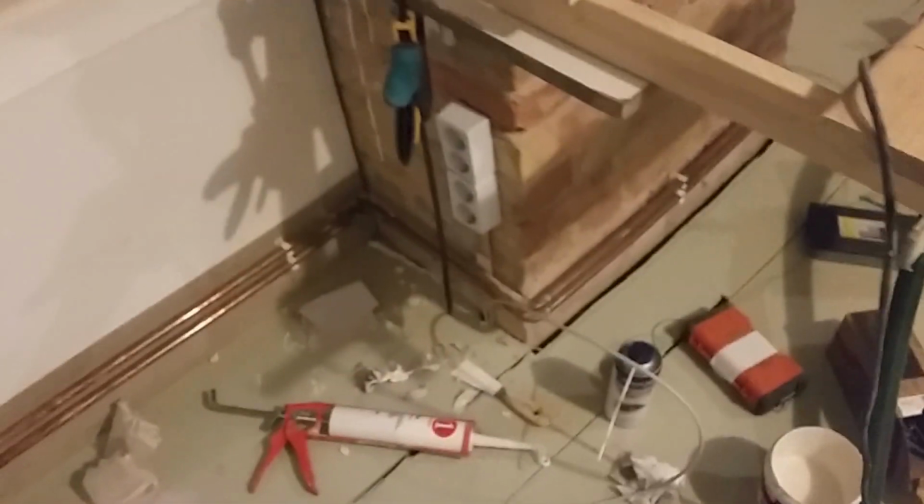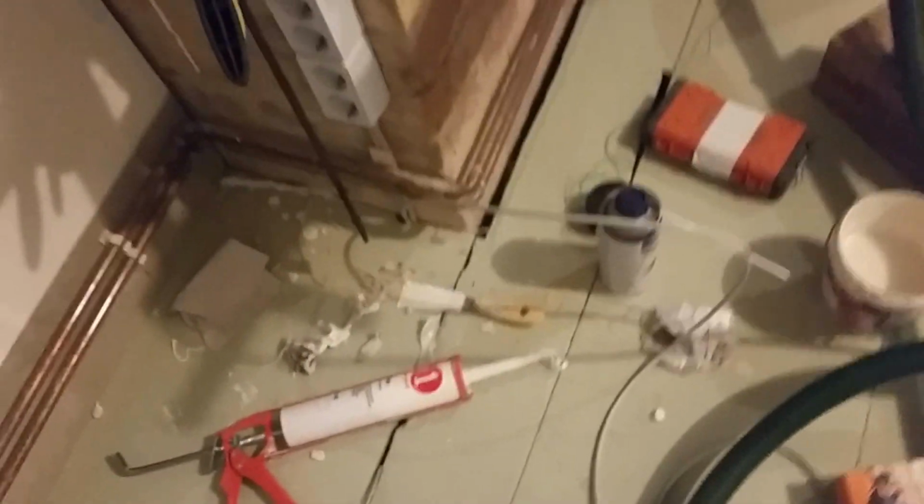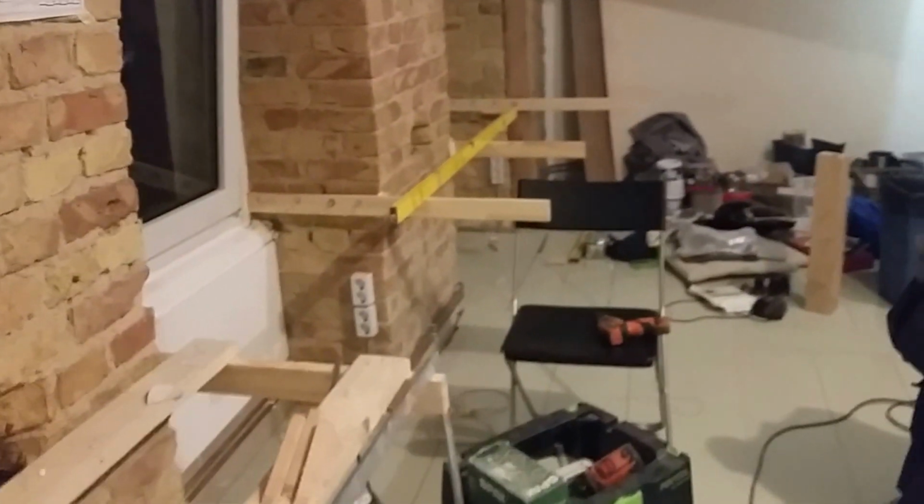And so the table won't go to the very back. It will stick to behind, like back to here, I think. So we can also just route cables through and whatever, so we don't have a mess here. Yeah, it should be a pretty sweet setup. We have all these Cat 7A cables and outlets and stuff, and yeah, it should look pretty sweet afterwards. I think it's going pretty well.